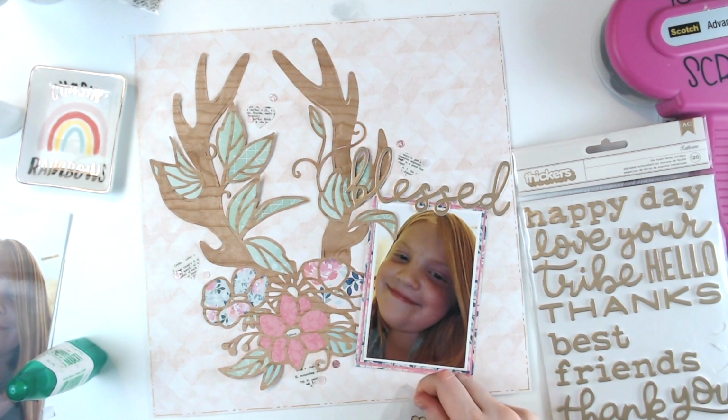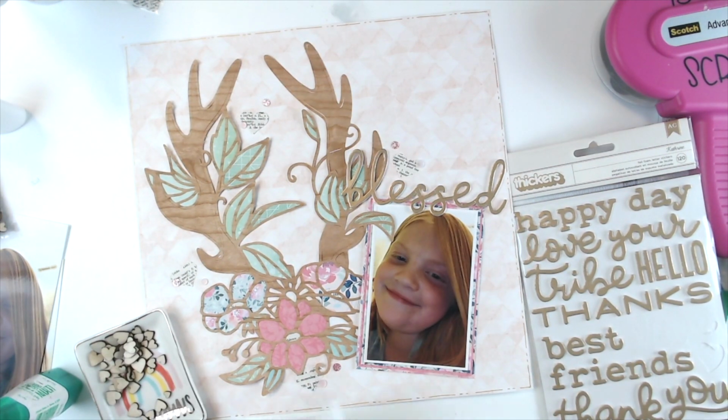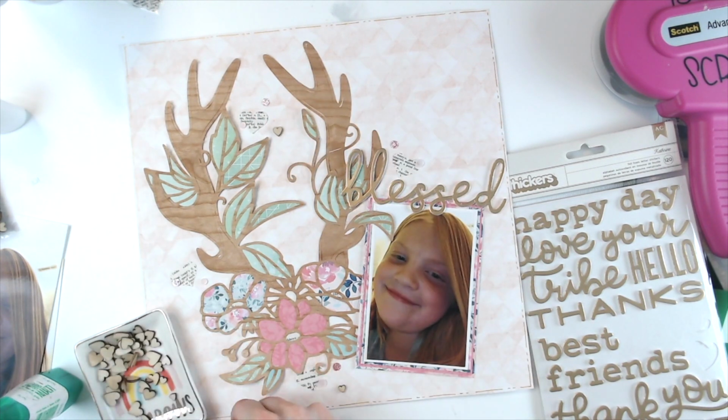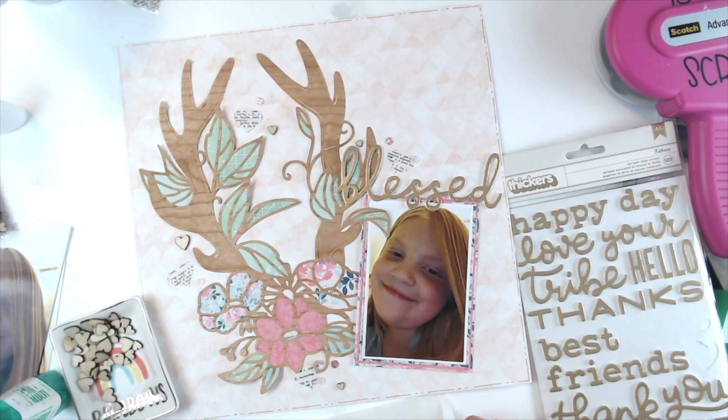Oh yeah, so then I'm going to pull out these little wooden hearts, and these are also from Spiegelmom Scraps. And I'm just going to stick them around in my cluster areas as well, using varying sizes of them. And that's pretty much, I think, going to be it.